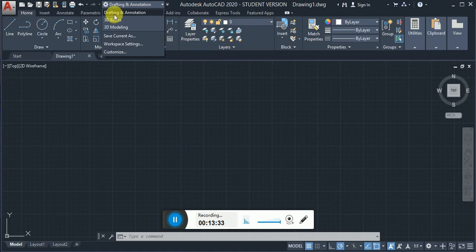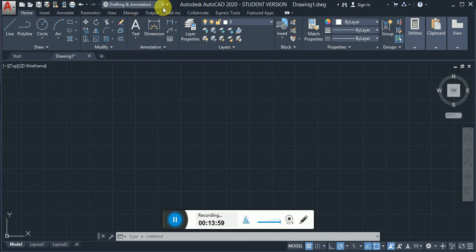You can see here currently I am in 2D frame, so the option selected is drafting and annotation. If I want to switch to 3D, I will just click here 3D basic or 3D modeling, and it will switch to 3D. So we have 3 types of workspace. Just remember it.